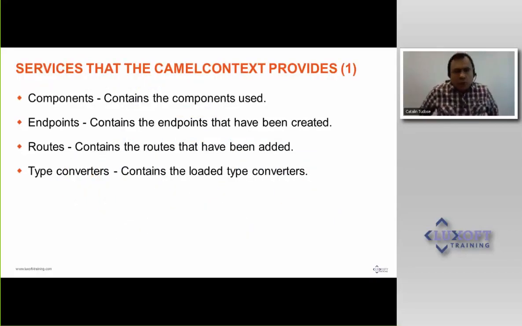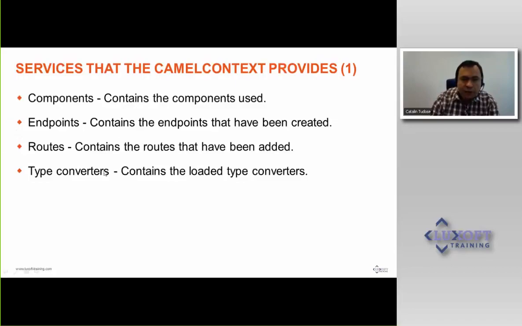I was talking about components. Components that are used mean, as an example, the file component, the FTP component, the JMS component, in order to point out some very common and something that you may already be familiar with. Components act like a factory of endpoint. In order to be able to make communication, you need some endpoints. Components are the ones that create the endpoints and make the communication and the routing possible. I was saying that there are a lot of components that are already defined within KML, but of course you can define your own component.